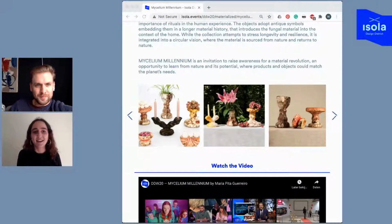No, they actually don't. I think this was one of the concerns about the smell, because it comes from an organism that is also food, mushrooms. I realized this was a bit of a concern, that objects could have a little bit of a smell, but when they're crafted and treated, when they are converted into a material, they actually have no smell. And how about the touch? Because you treat them, do they become more stone-like, or are they still a little bit soft? How is the texture if you lift them up?